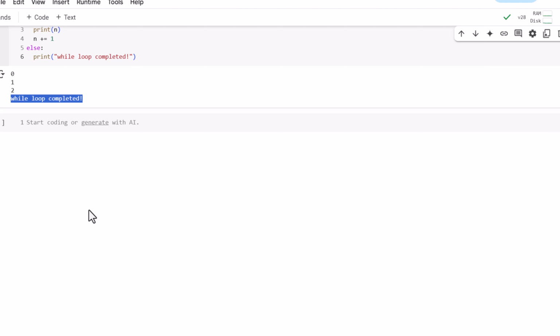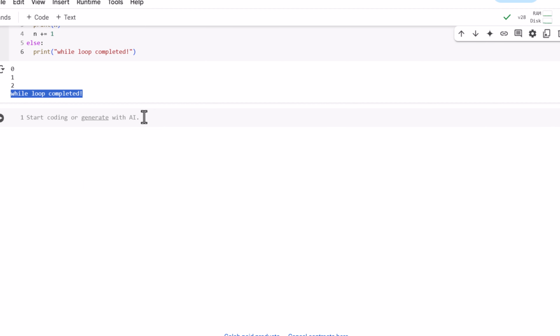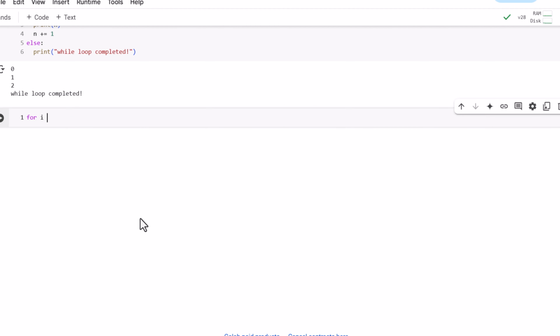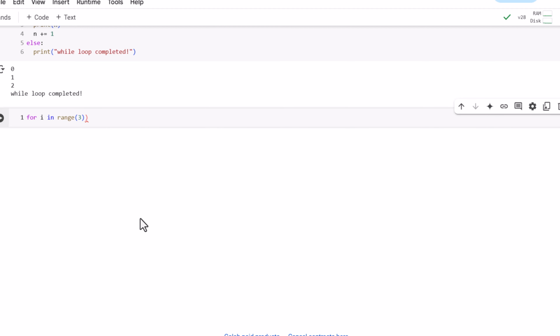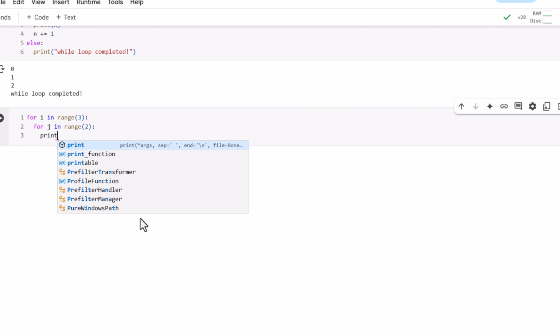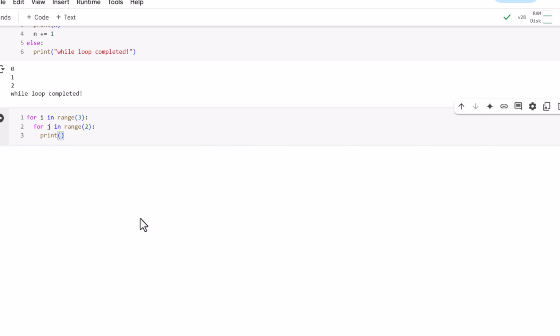For example, we say for i in range 3, and again for j in range 2, right? Two loops. Then we print an f-string, where i equals i and j equals j.